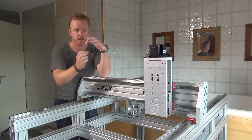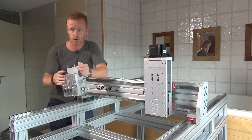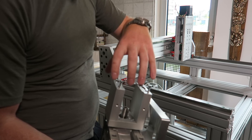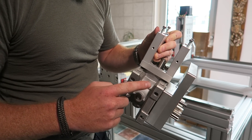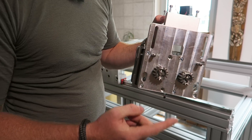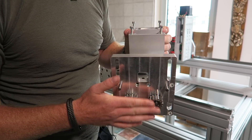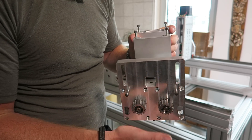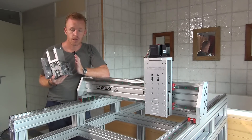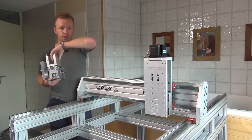I've bought a unit that I'll show in detail in an upcoming video. Basically, there's a stepper motor, a reduction gear to reduce speed and create an angular movement, and on the output side there are two pinion gears that mount inside the rack. This gives a zero — or at least very low — backlash system. I'll cover all part numbers, where to get it, how to assemble it, and how it mounts on the machine in that upcoming video.